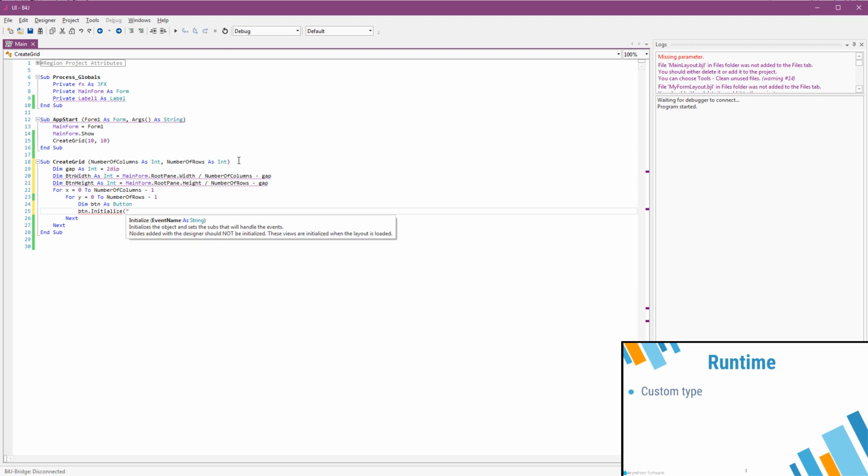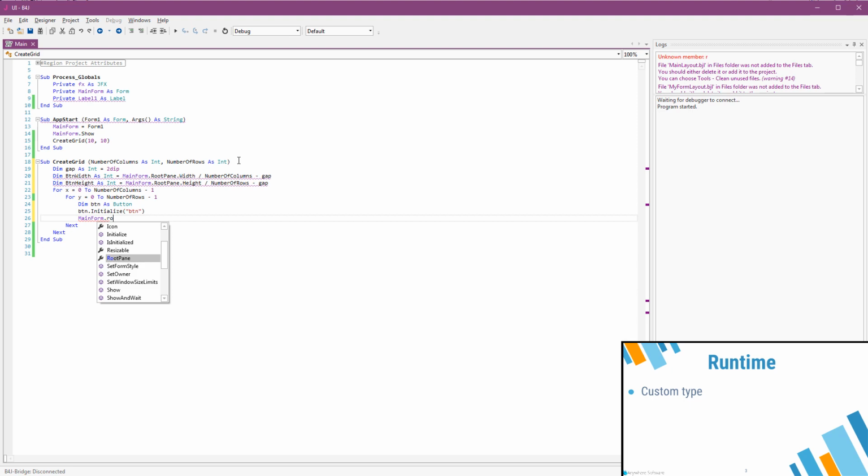This time we do need to initialize the view and add it to the root pane.